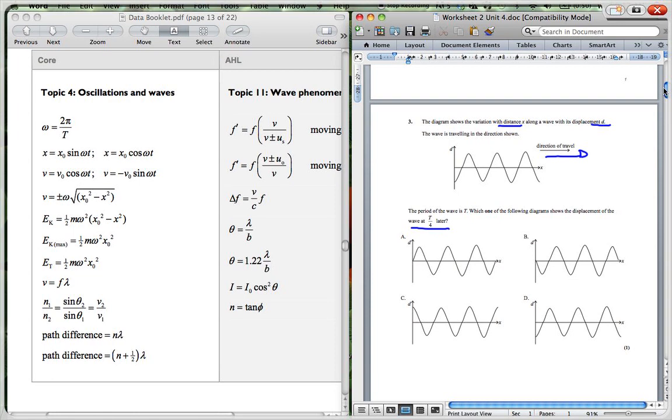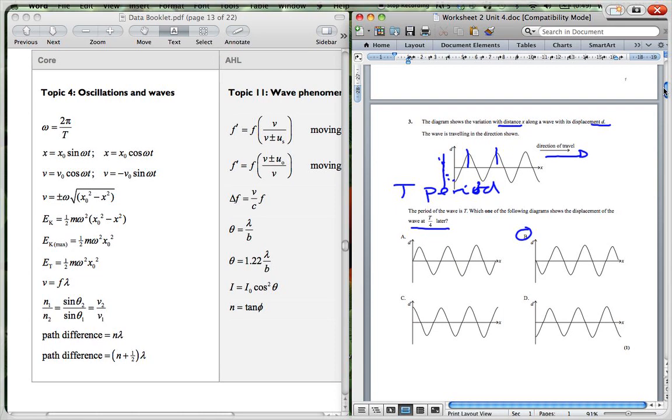Now, our T is our period. So the T is the period, and one full period will give one full wave. That's the amount of wave that would move through in the period T. So a quarter would be a quarter of that. So in actual fact, you would get something like that. So if I continue the wave on this side here, you would have something like that. So that part there would have been shifted up, and so you would have this situation over here, B, because now this would be the correct one.